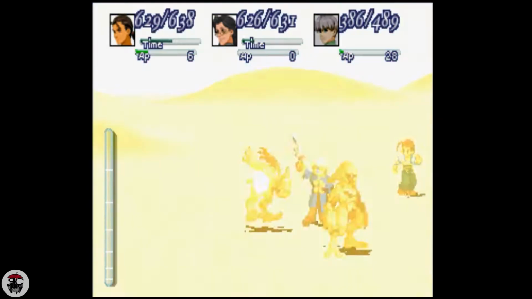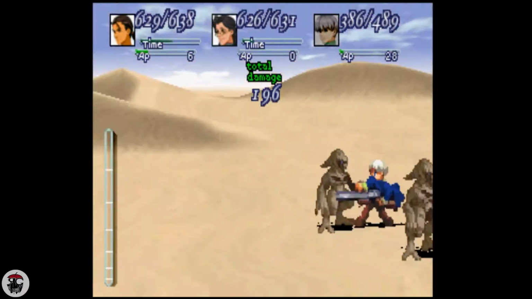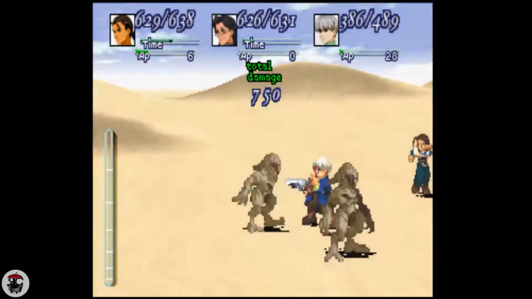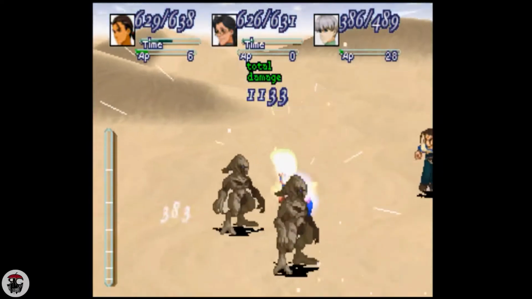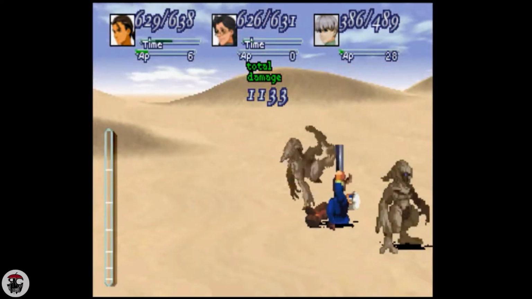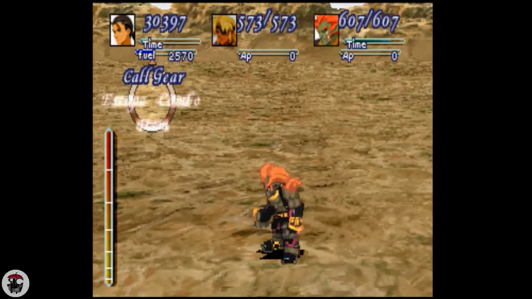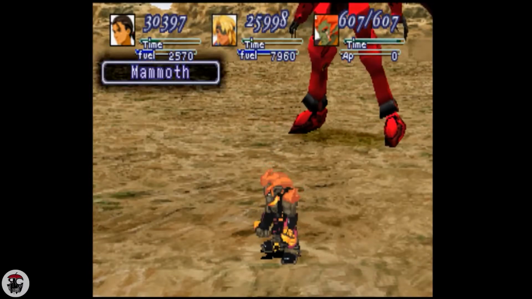Now remember the points that you didn't use? These go on the AP bar right under your ATB gauge. You can use AP to chain together death blows and absolutely destroy the poor soul that dared to cross your path. Gear battles work on the same principles as regular battles, but with a few twists.